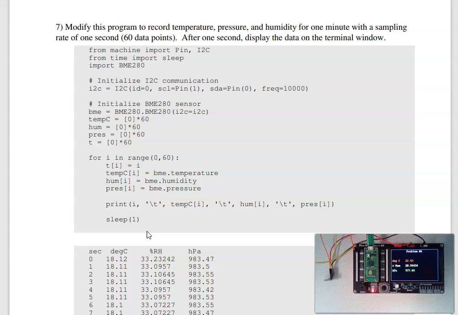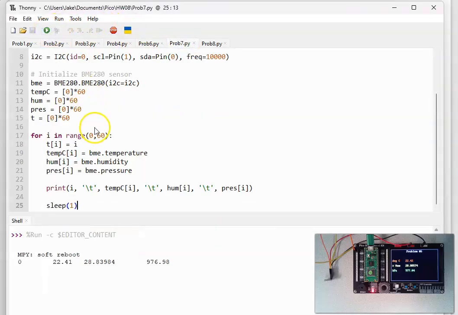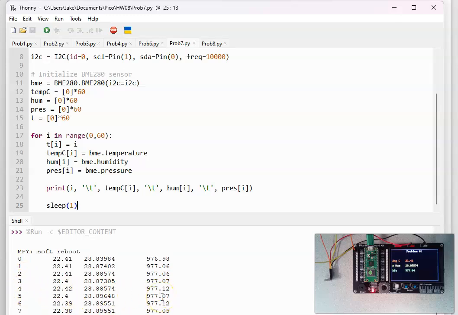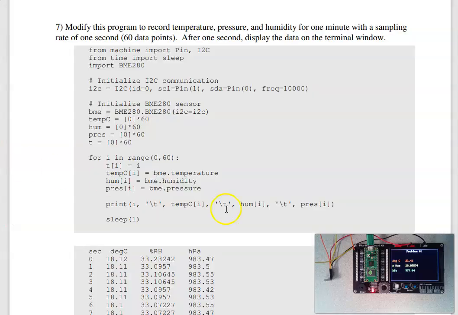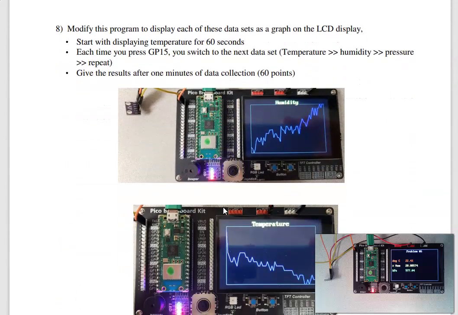I want to collect 1 minute's worth of data. So here I set up my data as an array and start filling it in once a second. In terms of code, kind of same procedure, but now I'm storing it in an array. So this is the entry I, temperature, pressure, humidity. I can read that data into an array. Now that I can do that, the last problem is let's record data for 60 seconds and then plot it.